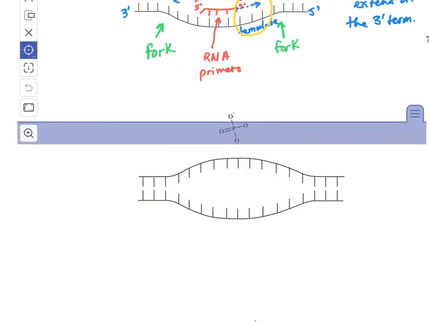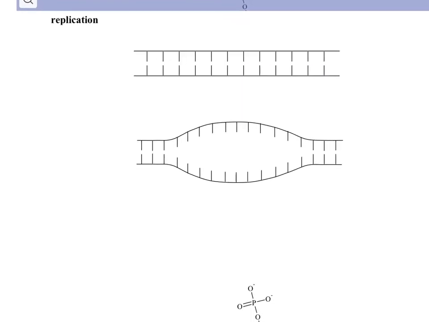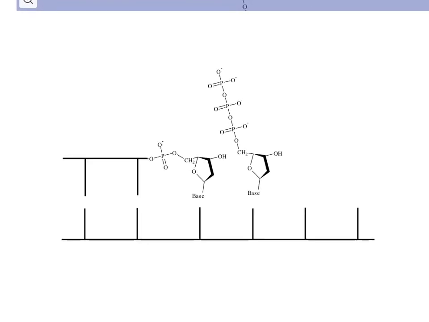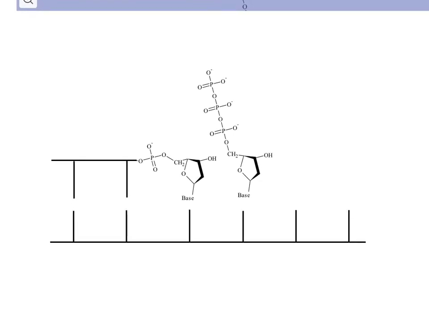So let's move that out of the way and go down here. And like I said, this is a zoom in on that area that we circled above.